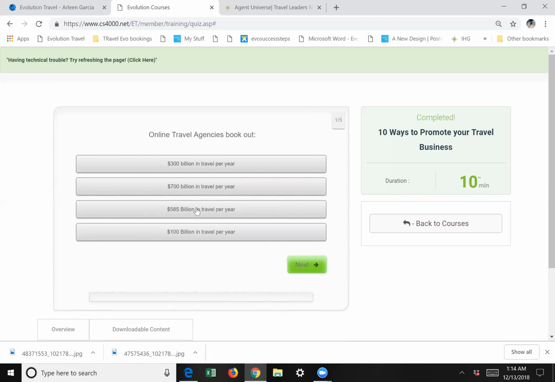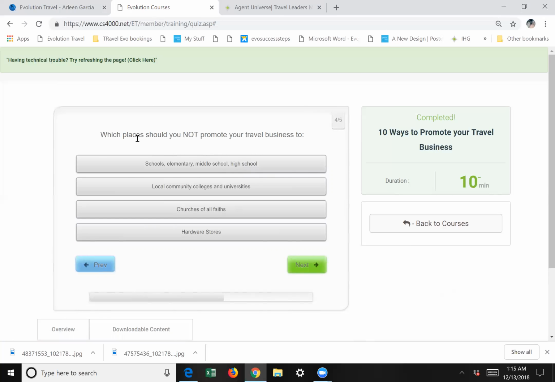Okay, travel agents book out $585 billion per year because that's what we heard him say, right? A way not to promote your travel business. Join a business network, inform local churches what you do, stay at home and wait for emails and the phone to ring, or have a party. I'm going to say stay at home and wait for the phone to ring. Okay. Travel agents should contact local businesses to help the business accounting, to inform local businesses and employees travel specials, to become their business partner. So local business have a way to donate their favorite charity, right? We're just going to click on any one.